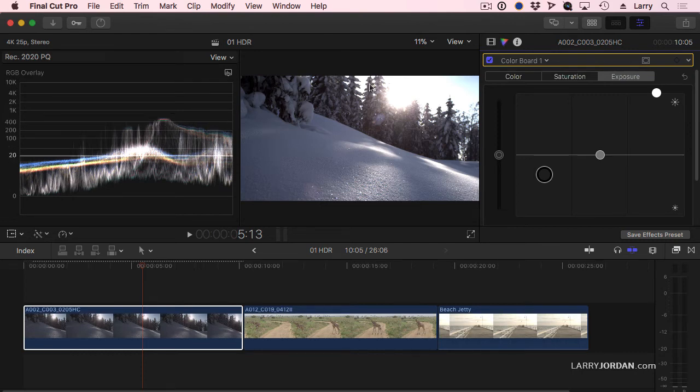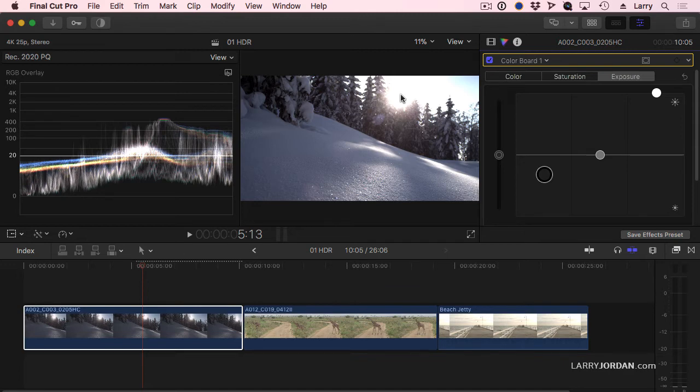over 400 nits. Now this looks blown out on the computer monitor, and it always is because the computer monitor can't show brightness that bright. But if I had an external video monitor that's designed for HDR and connected using, say, an AJA T-Tap or a Blackmagic Design interconnect that goes from Thunderbolt to the monitor interface, I would be able to see a high dynamic range image on that external video monitor.